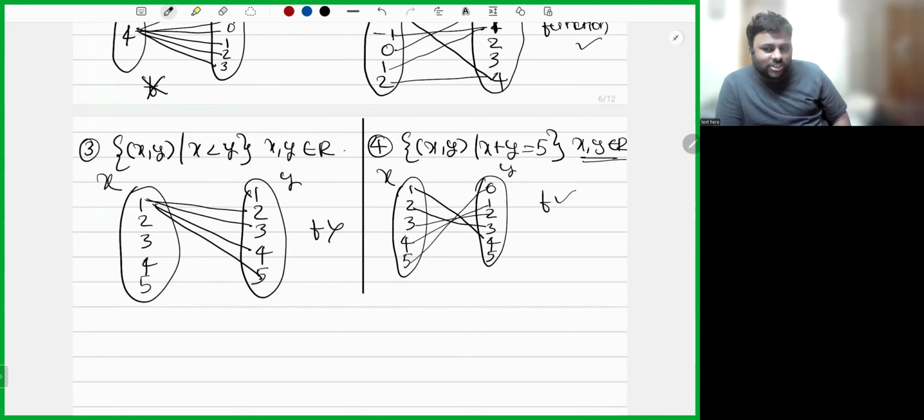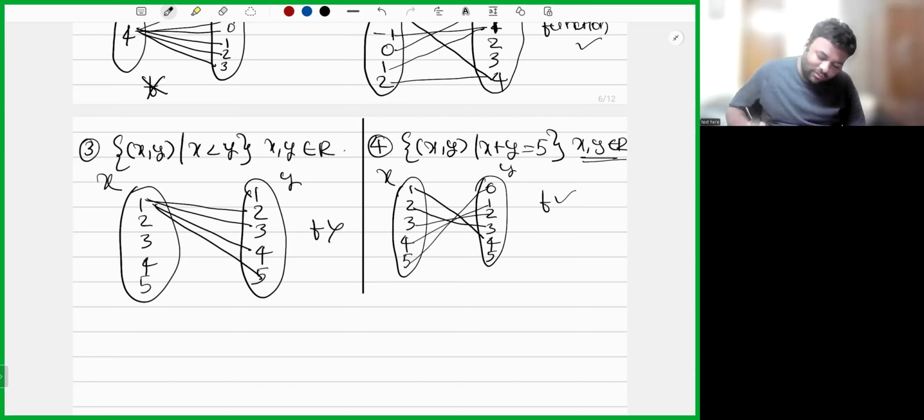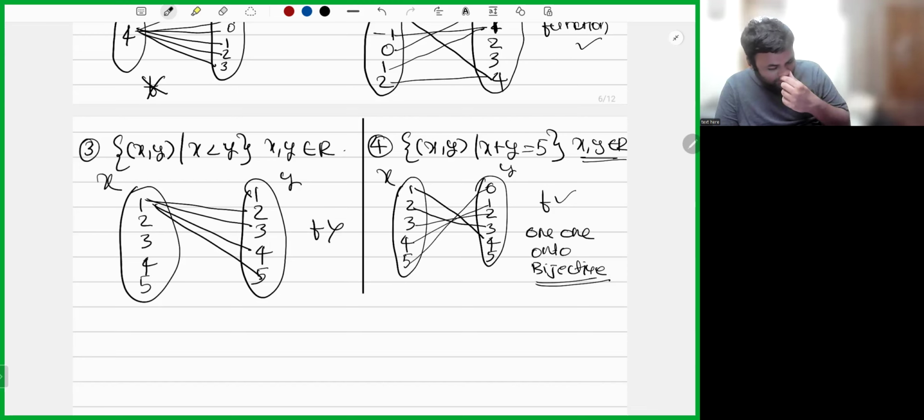Okay, can you tell me what type of function this is? Is it 1-1, onto, into, or bijective? First, I'm sure that it's a 1-1 function, because you substitute one value for x, you will get only one value for y. Only the 1-1 mapping option is there. You can even tell it's an onto function and a bijective function. So it is a 1-1 function, onto function and bijective function.